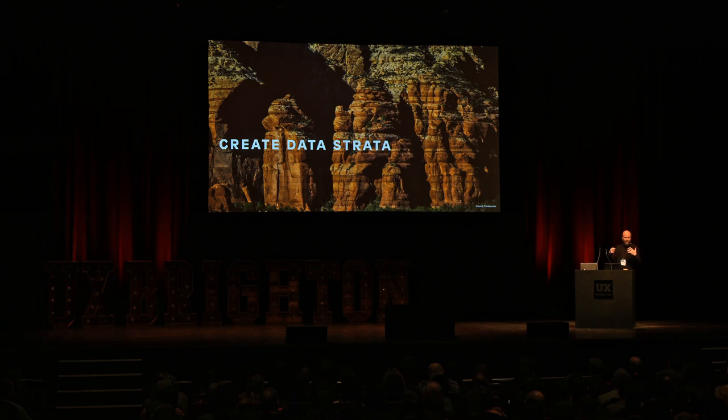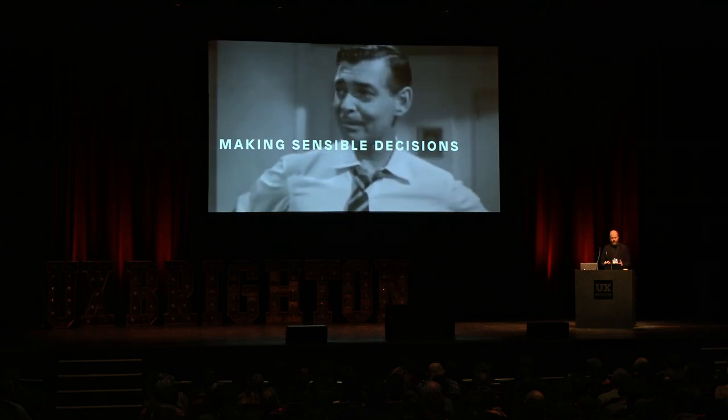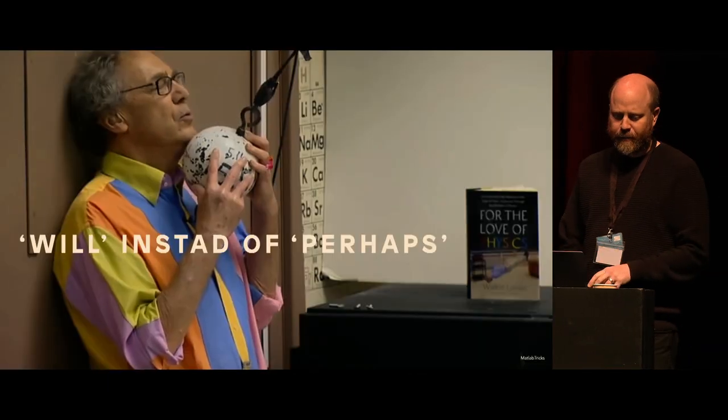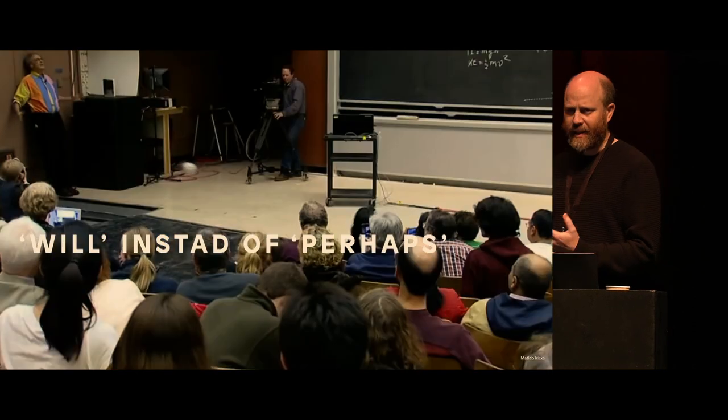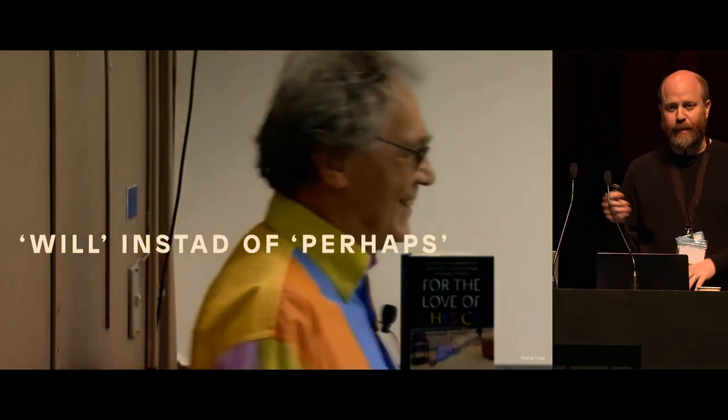The trick is to create strata, eons of rock, I suppose. And arrogance is fast, and this is slow. Like you're laying out your tools and resources. You're being methodical. You're taking your time. You're ensuring you have enough insight to be able to make sensible decisions. And that's how we experiment. We put things together, then we share, then we take them apart again. We do it again, but better. There's a real difference in a decade, and we've seen a lot of change. Confidence will only come from this lived experience. An experience can be garnered from this sort of sharing and reading and playing and building and testing.